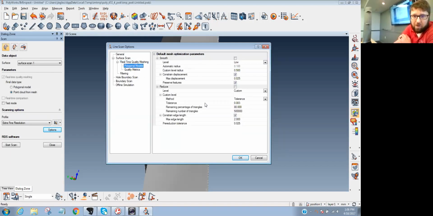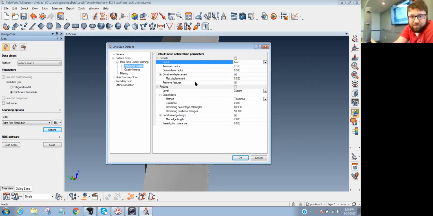Your polygonal models. So if you're scanning to a polygonal model, this is a level of smoothing. We don't normally smooth too much. Low or medium would probably be the most that we would, depending on what we're doing.